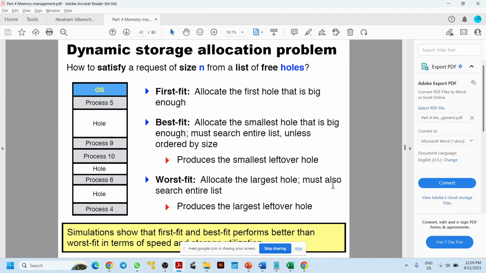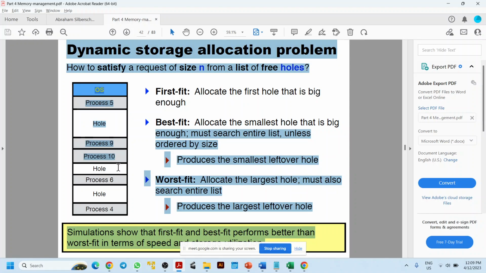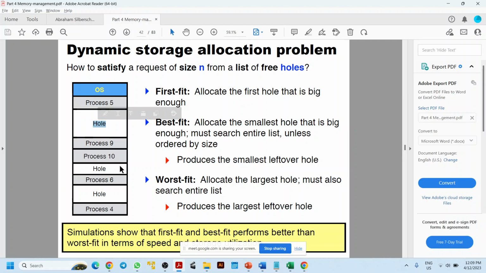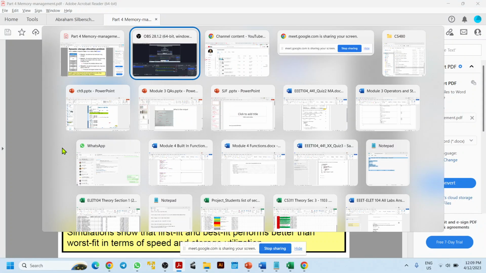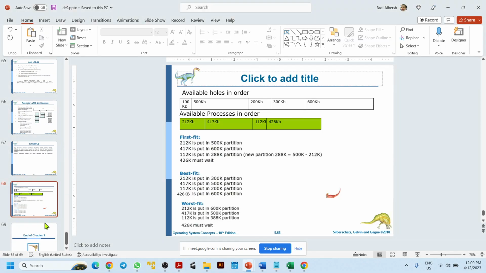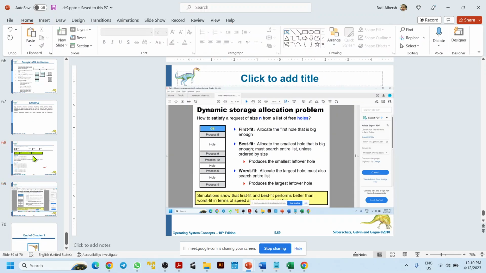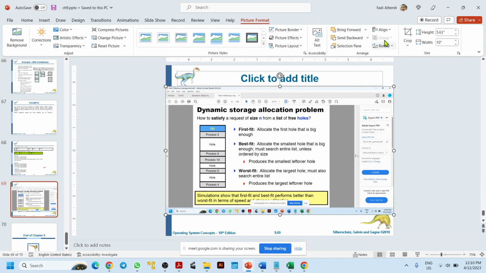Right? Now, in order to allocate these processes in memory, to put them in memory, the operating system must decide to which hole it must put the new process. For example, we have here a large hole, here a medium hole, and here a small hole. Now suppose we have a process that can fit in any of those. It is small enough to put here or here or here. We can put it anywhere. We have three holes, and the operating system needs to decide in which hole it will allocate this small process. So this is a kind of decision that needs to be taken, and there should be a strategy for this. I will show just a little example here now, just to get the idea better.